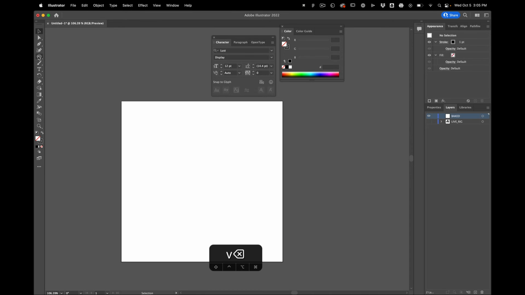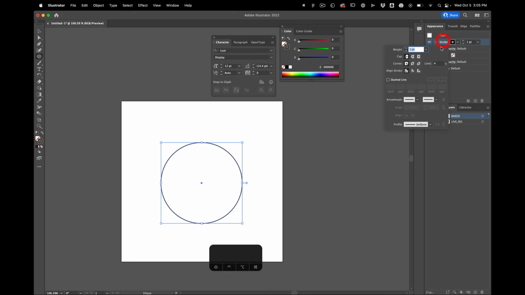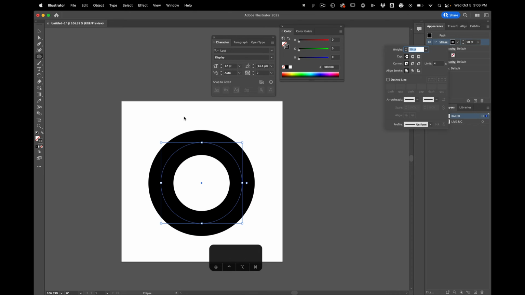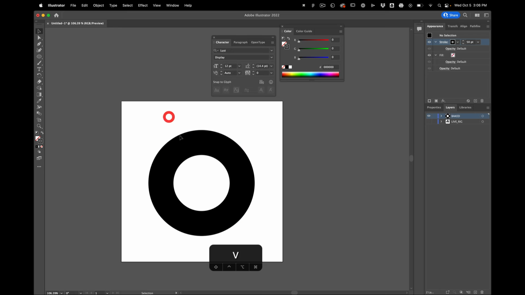Another thing we could do, for example, is I could make this stroke a lot thicker, and I can take any stroke, and if I hit Command Y, it's just that.